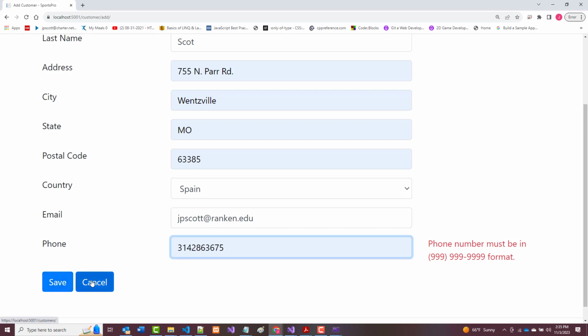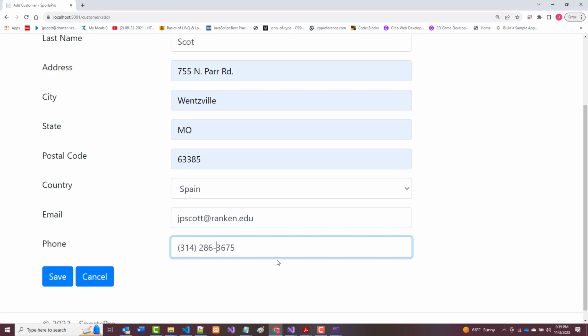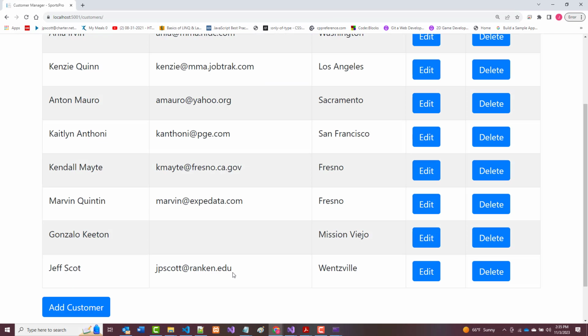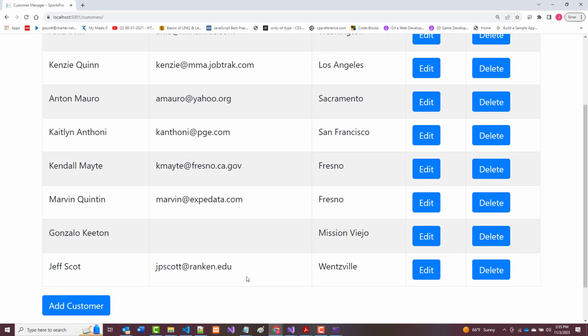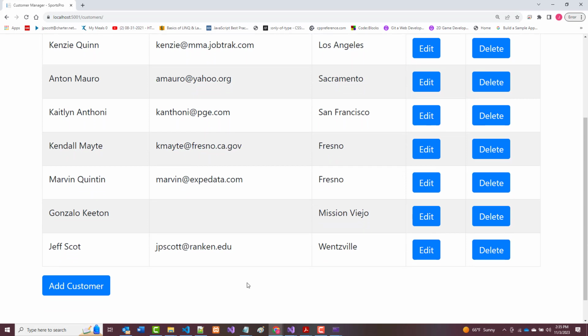Click save. Well, it says it's in the wrong format. Right, because we did put in there a regular expression. It's supposed to look like this with a dash here. Notice it goes away. If I click save, I should now be in there. I'm in there now as a new customer.